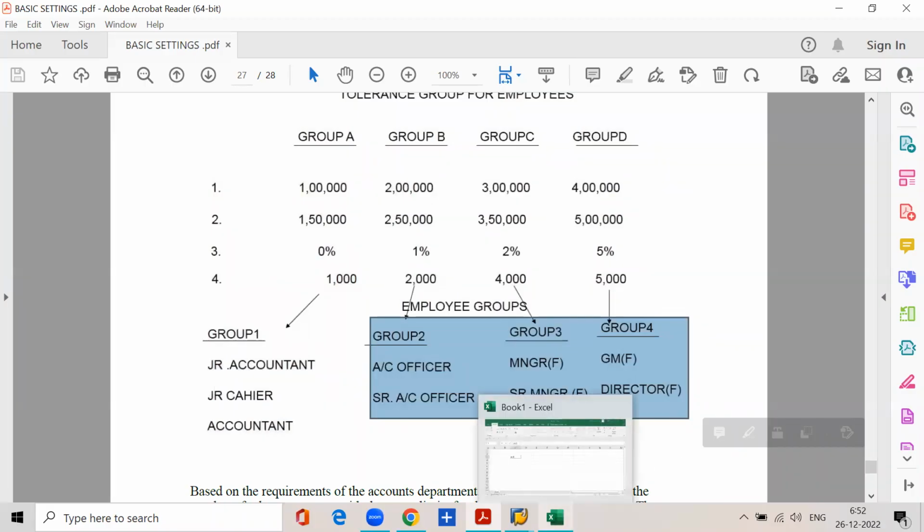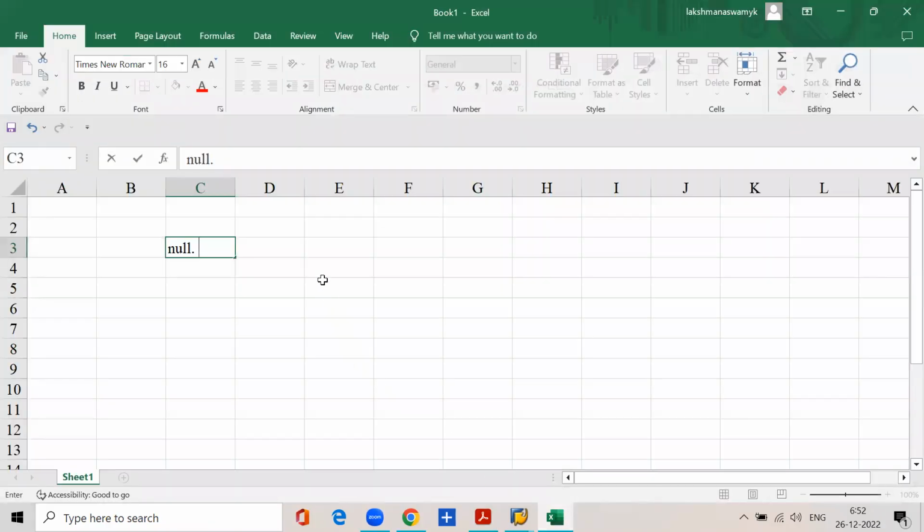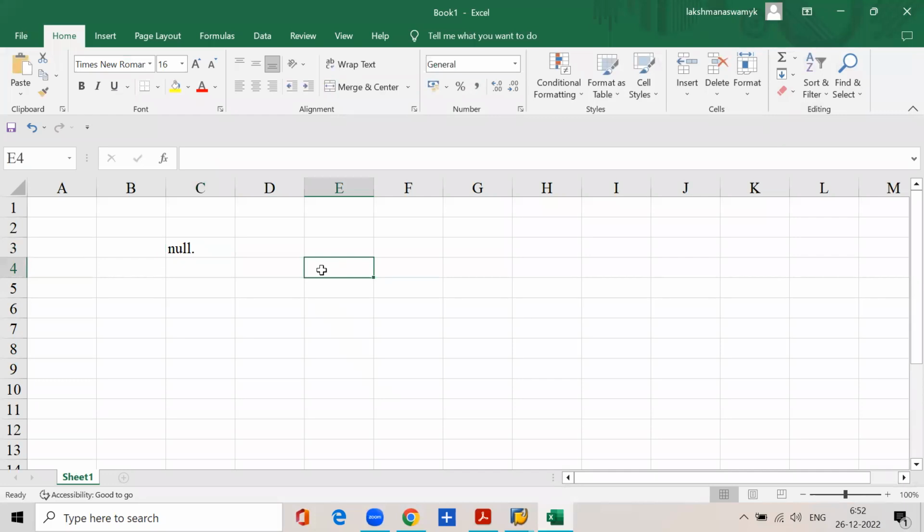Say, for example, today we purchase some raw material, with a 3,25,000 invoice amount. Then this has to be posted in the books of accounts, according to tolerance limits.